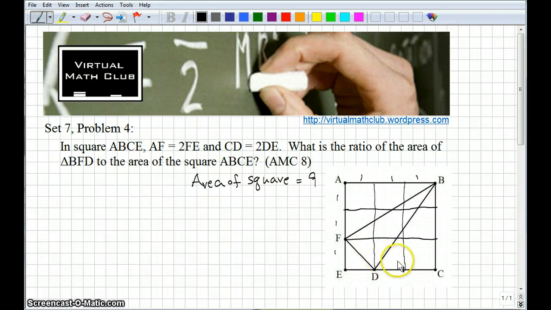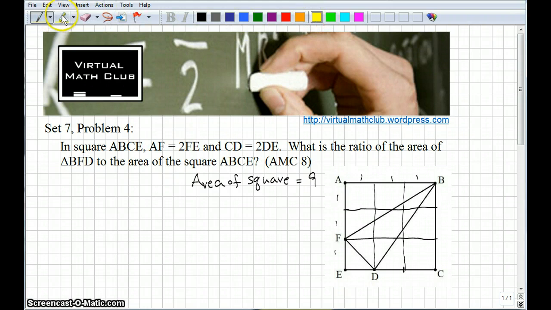But always make sure, this is probably another hint that you often, for dealing with these geometry problems, is that oftentimes you can find the area of the thing you're looking for by looking at the area outside of the thing you're looking for and subtracting that from the whole thing. And that's what's actually easiest in this case. So here we have a triangle. Let me just mark this triangle here.